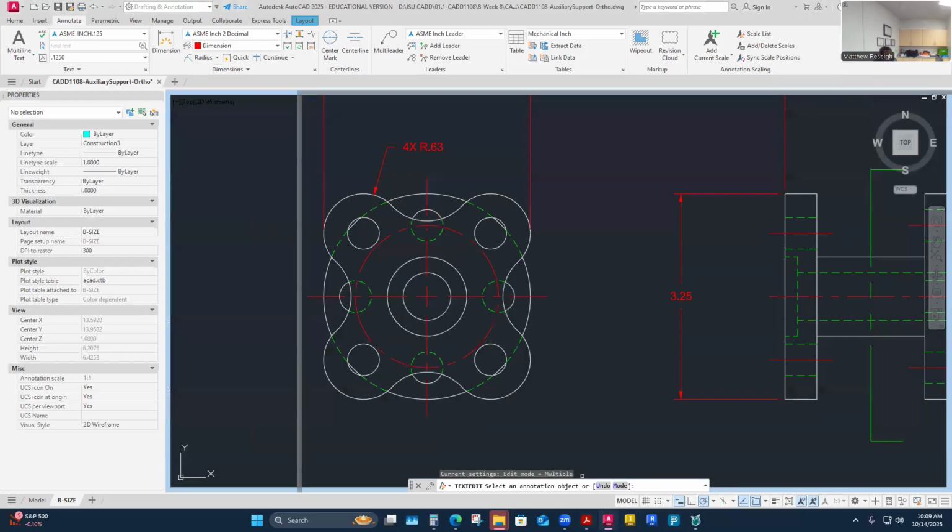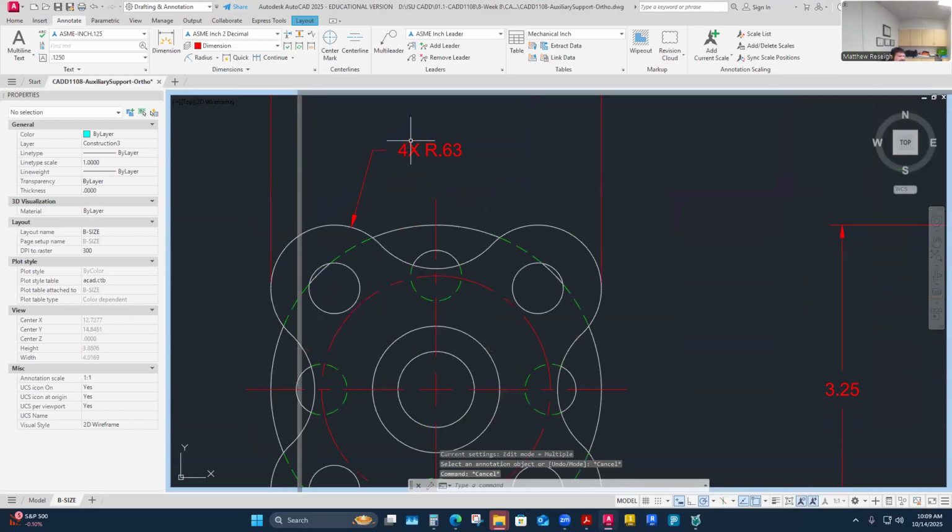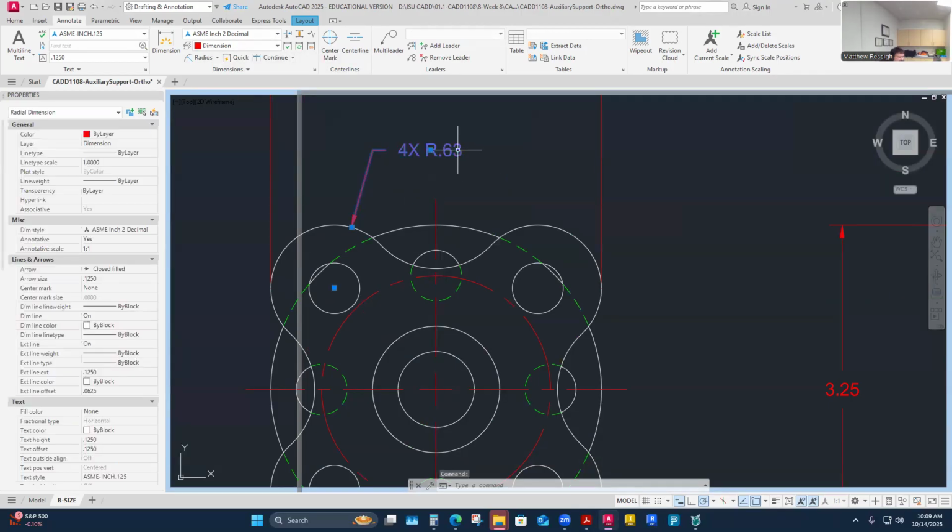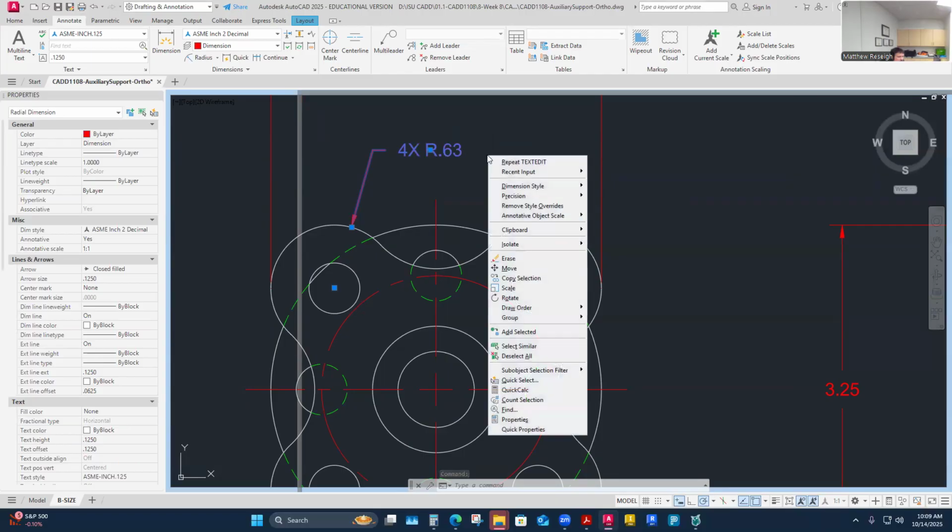So here's my spot check. I could do this at the end and just take a quick look, but if I have 100 dimensions to go through, I can miss one. So sometimes it's better to do it as you go. This is a three decimal place accuracy, and I'm holding it to two, because that's what my dimension style is. To change that, it's a single left click to select, and then right click to open up a pretty expansive menu where I can spot change the precision. You could also do it on your properties panel.